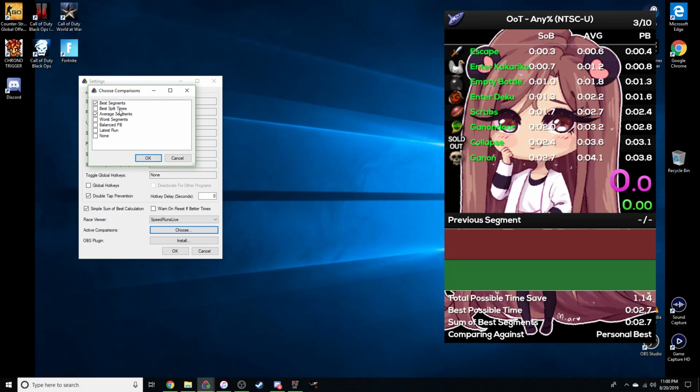Comparisons. You can add all of these, you can add a none, which is just having nothing, which is pretty dumb. You can have latest run, which shows your splits from your most recent run. You can have your balanced PB, which is all of your splits with your PB changed a little bit to be more balanced and not as hard, I guess.